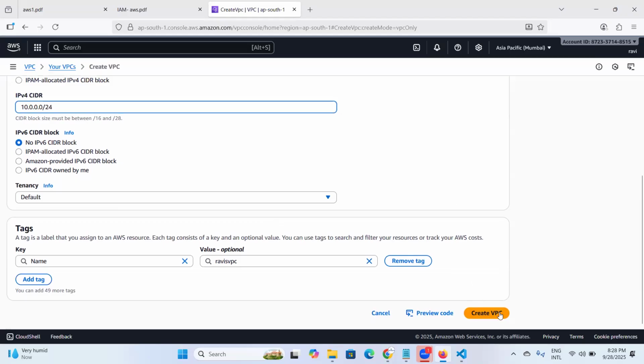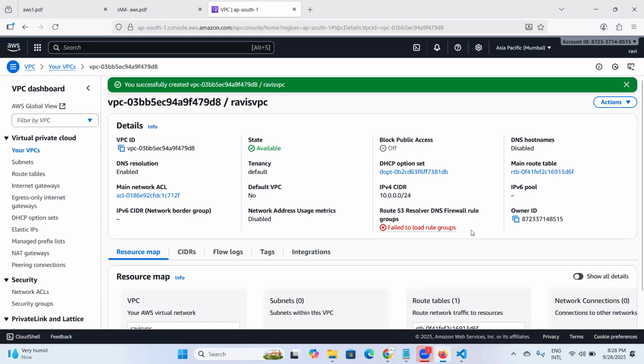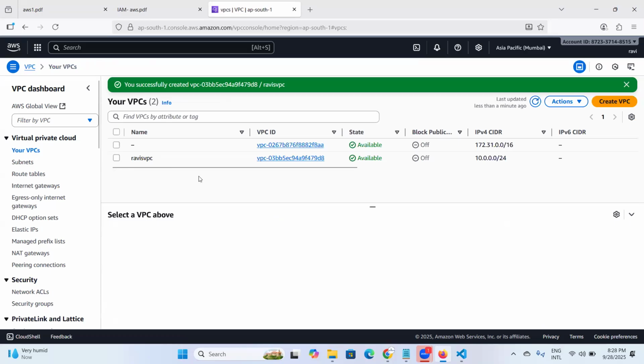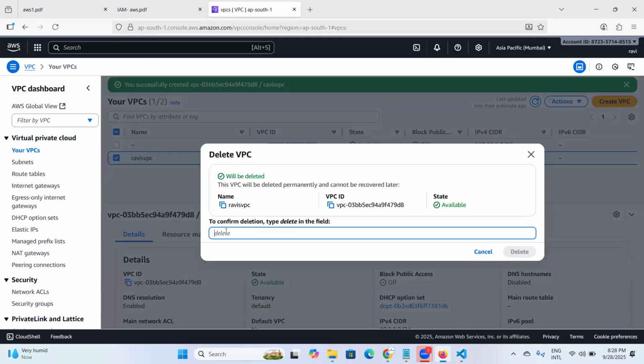Okay, so create VPC. So here, he got some error message, guys. Yeah. So he can create, but he gets some error message, because we have given full access.